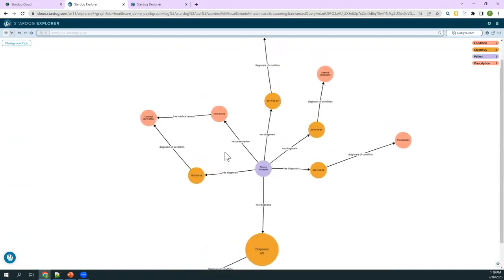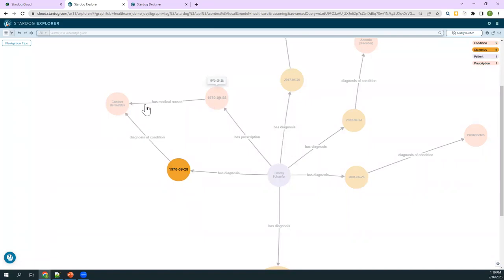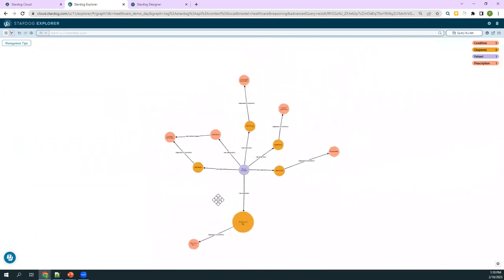All the original diagnoses are there and their conditions, but you will now notice a new diagnosis that has been inferred based on the prescription that had been written for that condition. Now, just to be clear, this diagnosis and the relationships to the patient and the condition were all inferred. These do not exist in our underlying data sets. And these are now data assets that we can take action on or query against in the graph.